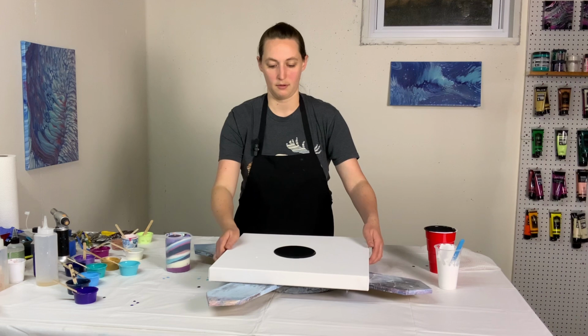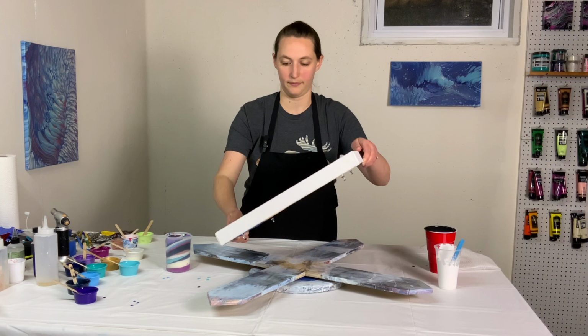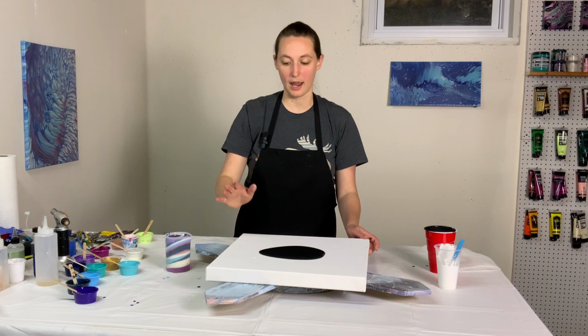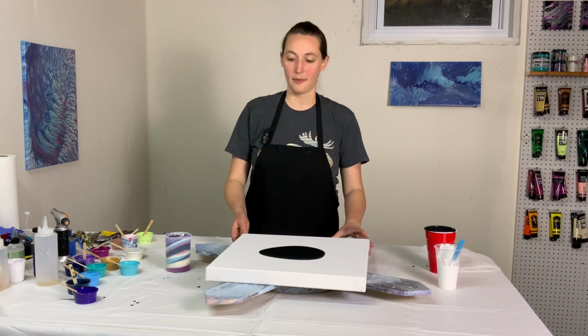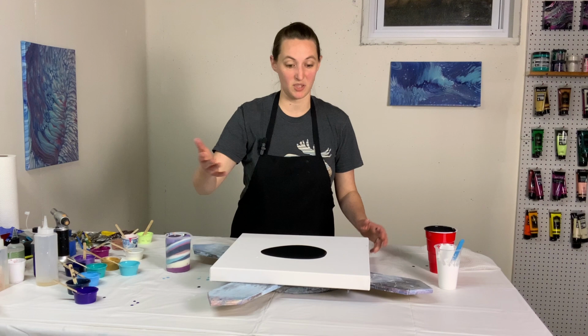Tilt that a little bit. Okay. And the reason that I have my canvas sort of off center with my spinner is because I've got thumbtacks under the canvas that help hold it up when I move it off the spinner, and they also help to grip the sides of the spinner so that it doesn't fly off. But that's why it's off center.